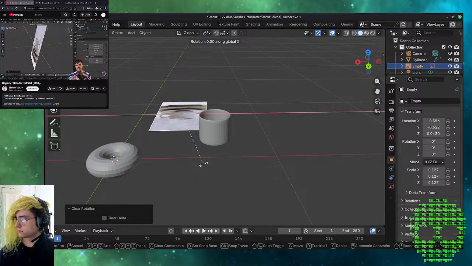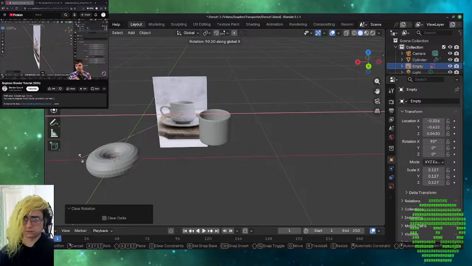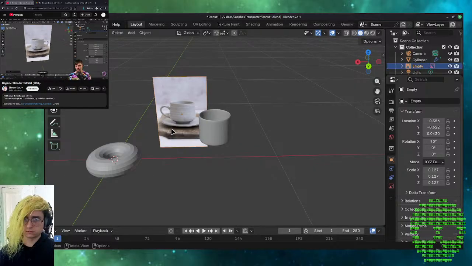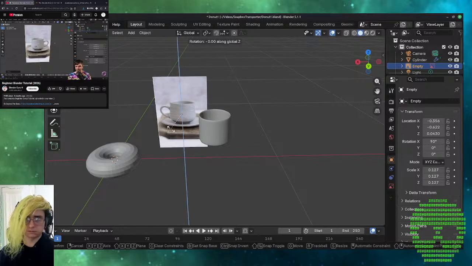And now we want it to be 90 degrees. So you could either hold down Control, and you can see in the top, what that does is that's now moving it in 5-degree increments. Or you could just type in the number 90 on your keyboard and then hit enter. And there we go. So that's how we bring it in and clear the rotation and set it up.